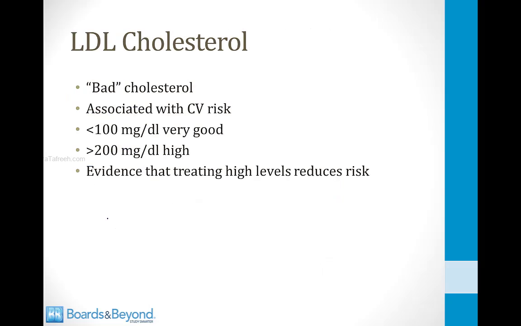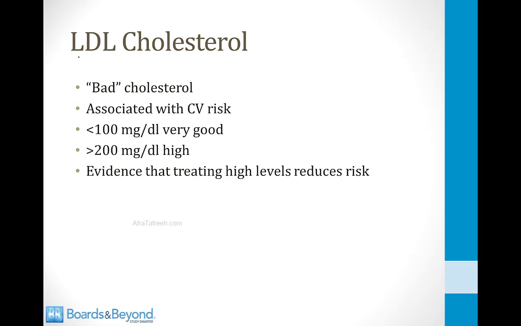When you get back the results of the lipid panel in one of your patients, you need to be able to interpret them. And remember that in general, hyperlipidemia is usually a silent killer. It usually doesn't cause any symptoms unless the lipid levels are very, very high. So what you're trying to determine from the lipid panel is the patient's risk, and you want to treat them with drugs if their risk is too high.